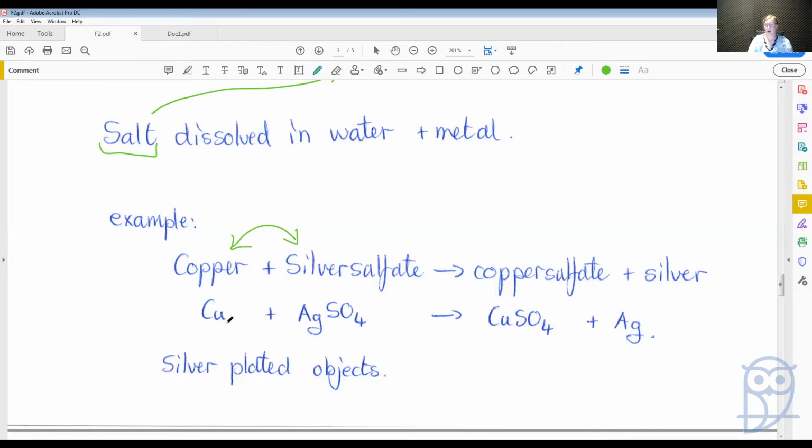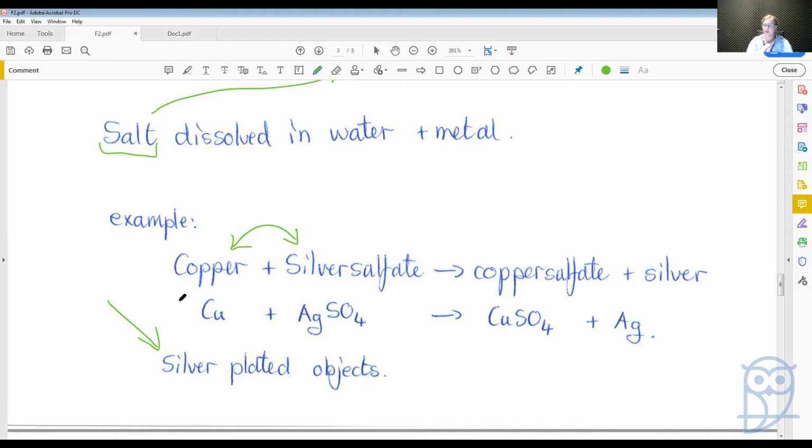So we had some copper over here. Some of the copper dissolves into the water, and in its place, some silver forms on the surface of the metal. This is one of the ways in which we get silver-plated objects. They would take, say, a spoon or something, coat it in a thin layer of copper, then put it in a silver sulfate solution. That thin layer of copper will dissolve out, and the silver will start sticking to the spoon, and you end up getting a silver-coated spoon, so a silver-plated spoon.